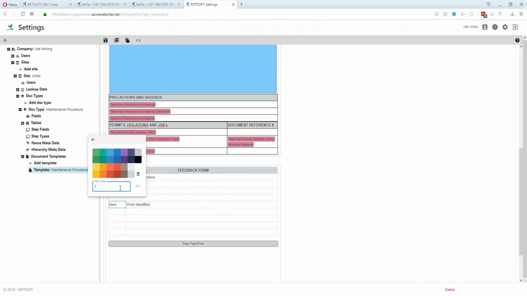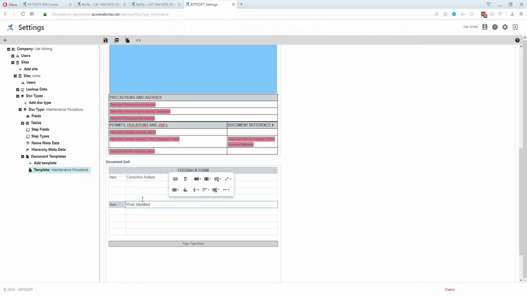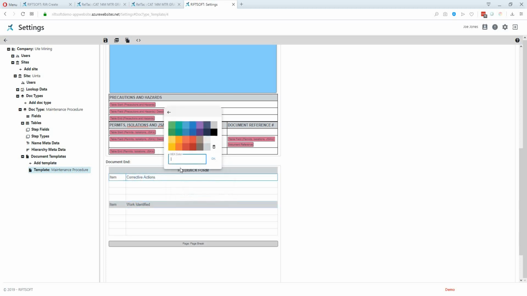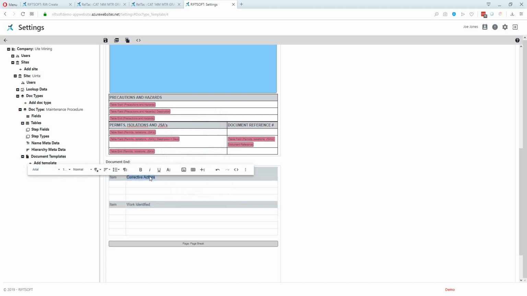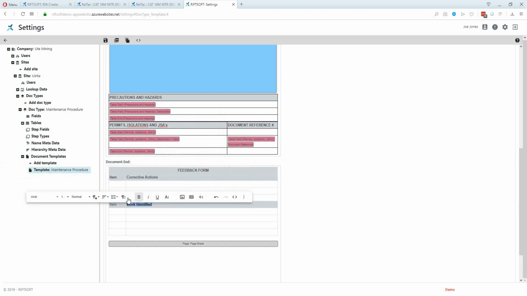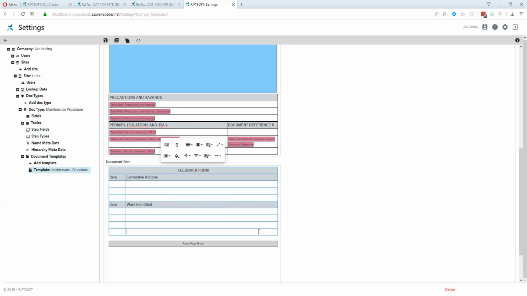It's going to be grey, grey, that's grey. Bold, bold, bold, and bold. And then the whole table should have black borders.